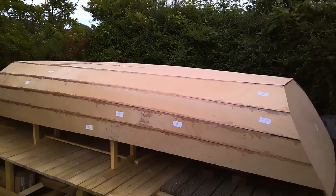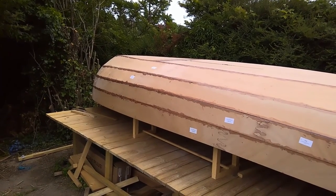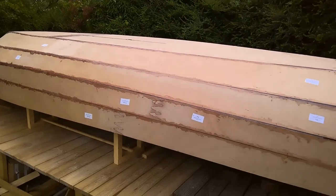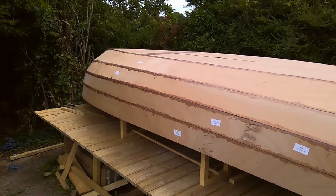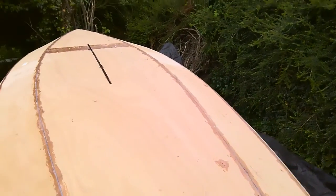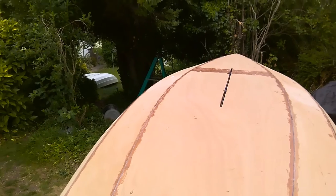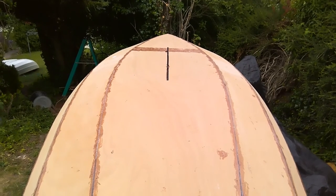Well, it's done. It's 4 o'clock. It's taken me most of the day. I think I only started around 11, but yeah, quite a few hours, quite a tedious job, but I'm quite happy with the first round. I reckon once I sand this down, I'll probably need to go over it all again, but I'll see what it's like once the seams have all been sanded down and dusted down. So the rain has held off as well, thank goodness. I think it's about to start, so I'm going to cover it up and leave it for another day.